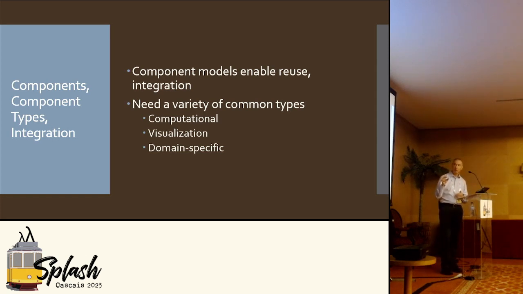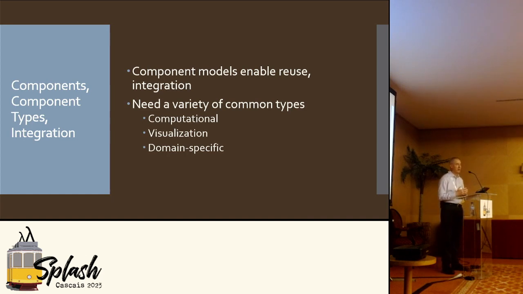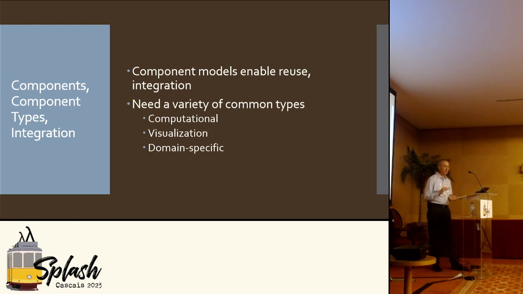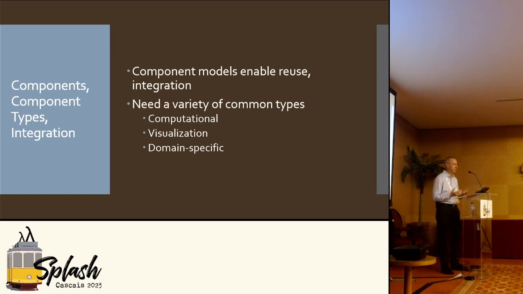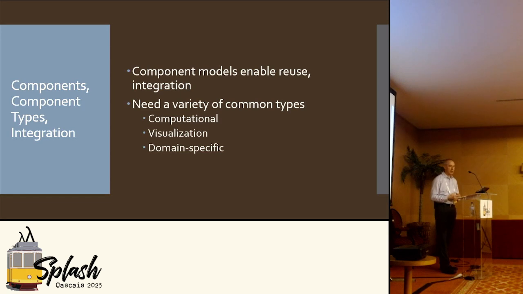Focusing on the components themselves and a component model — think about the 1990s. You had CORBA and other object component models all vying for attention at the time, and they certainly played a role here. There were a number of common types of components you would expect to find in these environments: clearly computational components — usually ordinary differential equation solvers and the like — visualization components, and then domain-specific components. If you're working in chemistry or biology, you'd expect very specific algorithms focused on your work to be available.